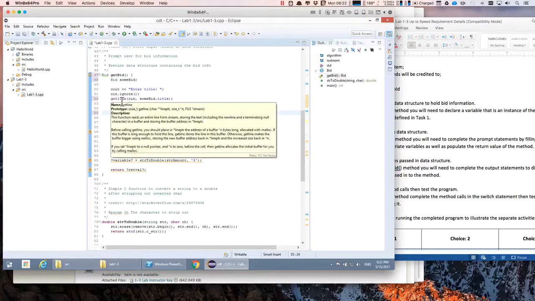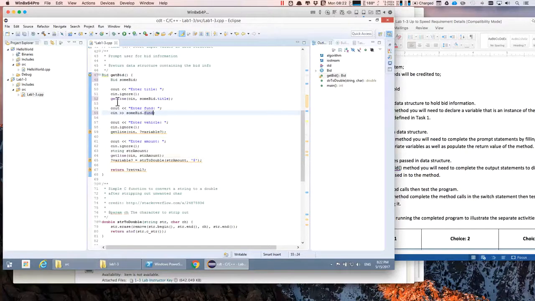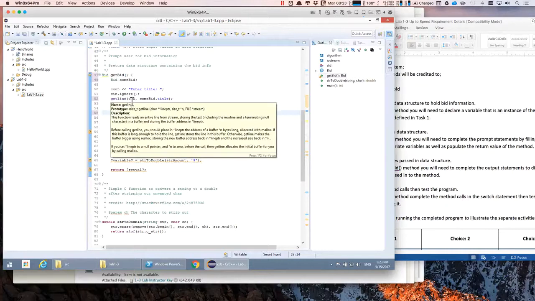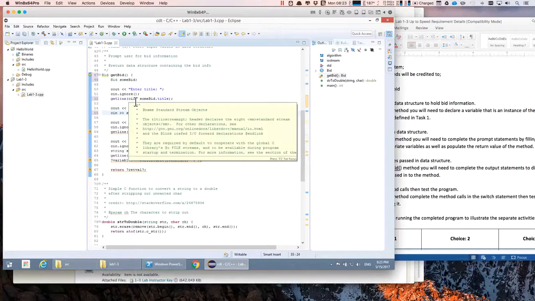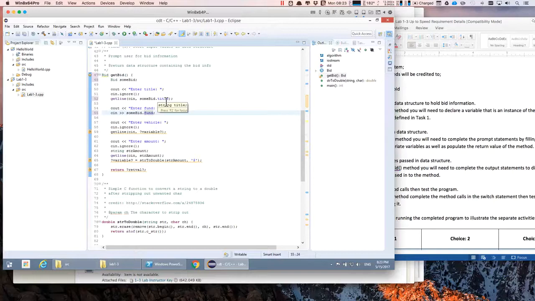and redirects it directly into this variable. Now up here, we did a slightly different thing, and get line is something that's part of some of the built-in C libraries. What get line does is allow you to take input, including spaces, and you would imagine that the title to something might have spaces and be a much longer name, whereas a fund is going to be just a plain, simple, short, one-word string. And so there's a difference in these two ways of getting input. You can simply pipe it into a string, or you could use the get line function or method to take some input from the input stream and store it in some bid.title.